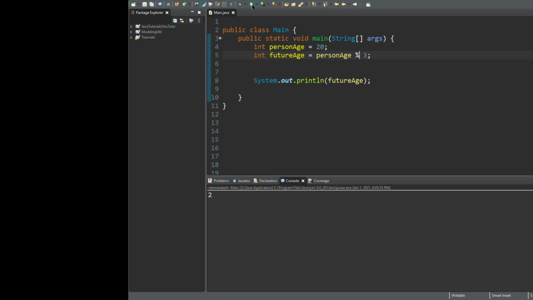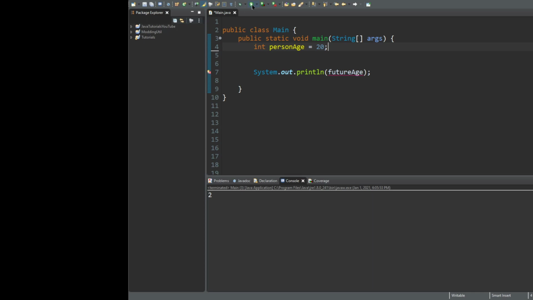Now, what about the increment and decrement operators? Well, we can go ahead and get rid of this second variable. We don't need it anymore. What these 4 different operators will do is take the current value of your variable and then increment it by whatever amount you define, whether it be 1, 5, 3, whatever, and then assign that new value to the variable.